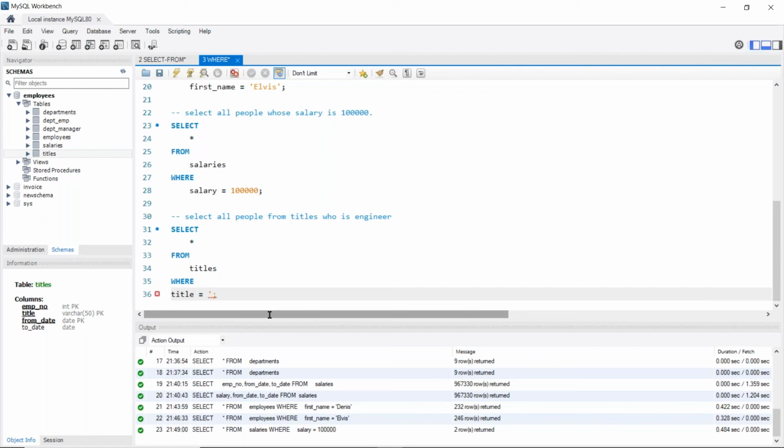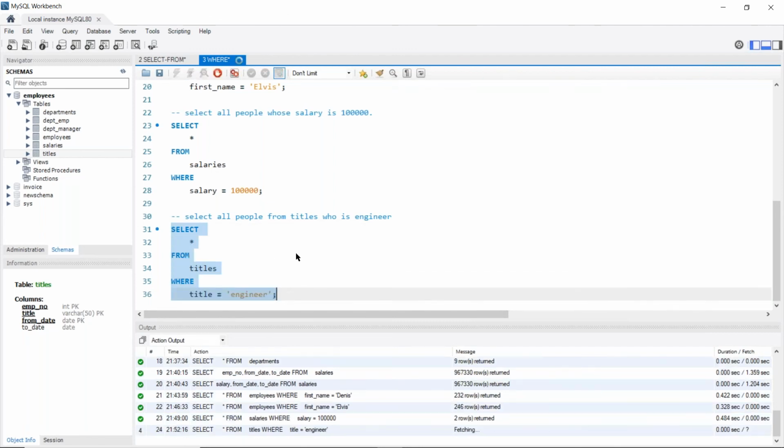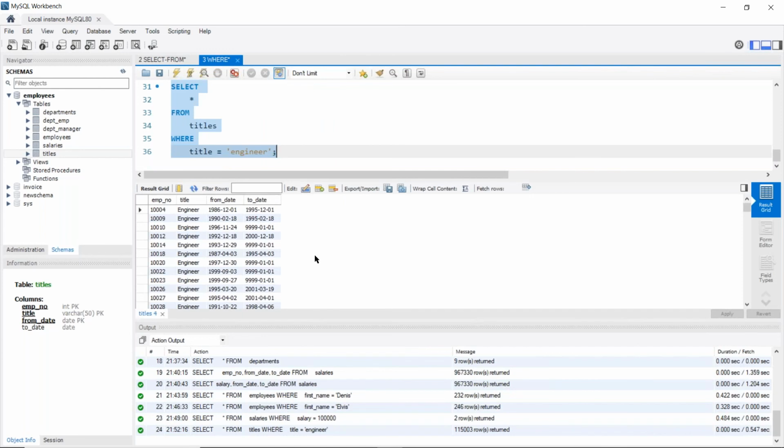We can even go with single quote or double quote. Let me beautify this one, select this one and run this. Yes, we got it. See here, we got multiple engineers in our team.